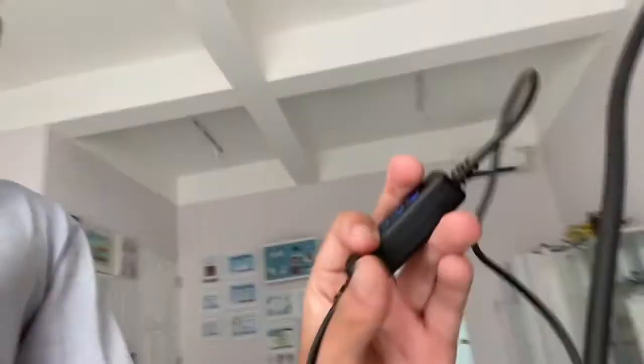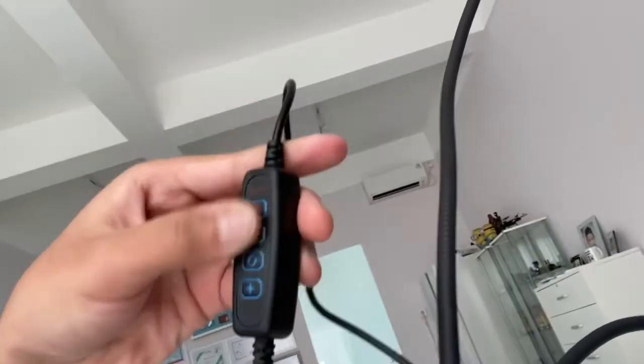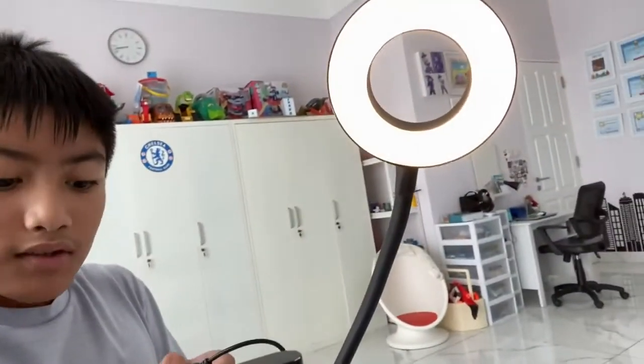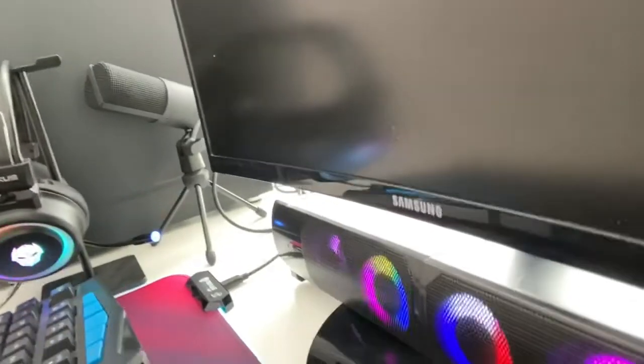I know my cables are really bad, but this is the light — you press the button and the light turns on, and I can change it and turn it off again. This is my PC. I changed it to a glowing gaming setup. Here's my keyboard and my mouse and my chair, which I really love. This is my webcam — you can turn it on, but I keep it off to save energy.